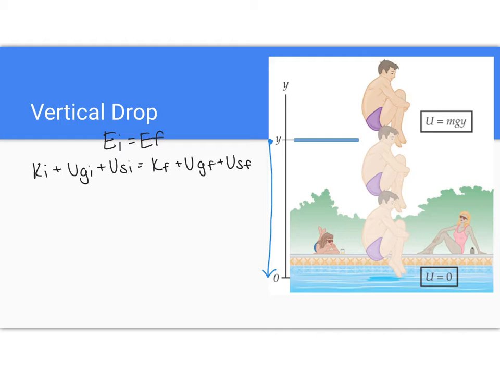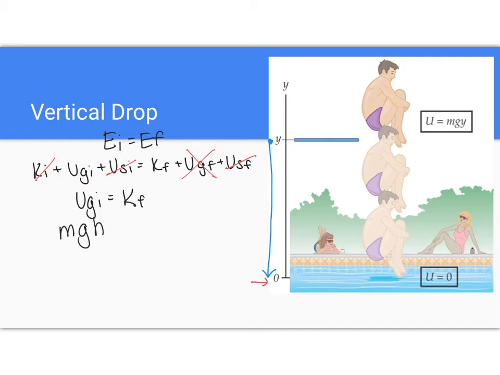So at first, this guy is just standing on top at this height of Y. Now we know on both sides I have no spring energy. Now before he starts, we know he's not moving, so we can get rid of that kinetic energy. Now when he hits the bottom here, we know I no longer have potential energy, I have no height. That simplifies our equation to the potential energy before equals the kinetic energy after. And I can use this equation pretty simply.